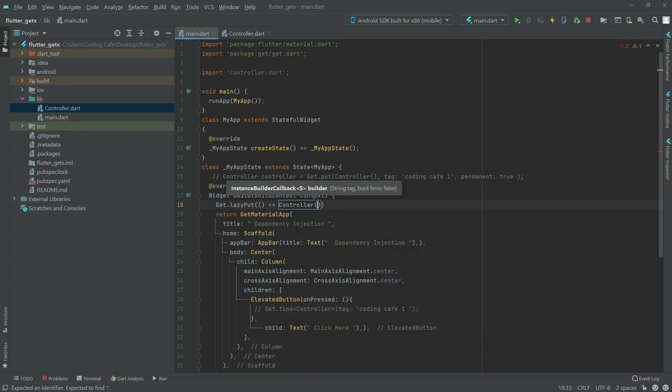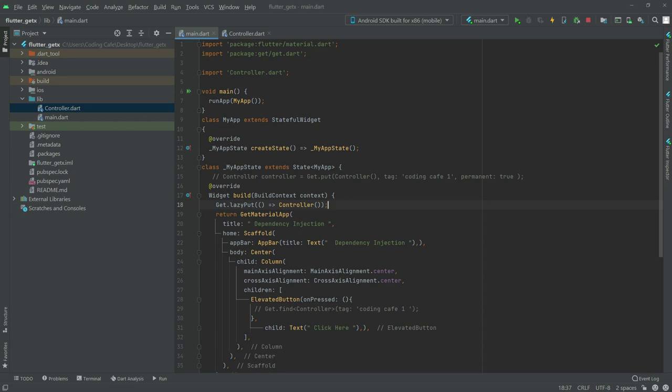There we go, semicolon. So by writing this line of code, it will not initialize the controller or allocate the memory for it, and the memory will only be allocated whenever we are trying to access the controller instance, and at that time it will only initialize the memory.